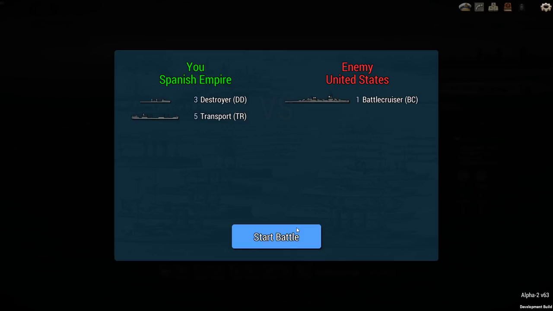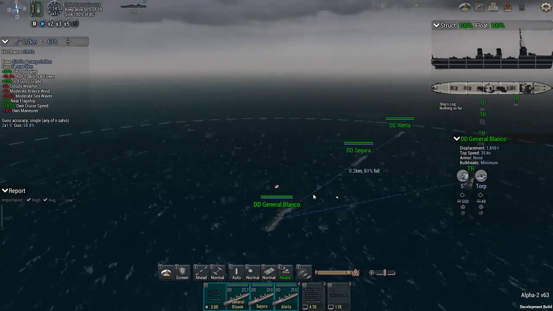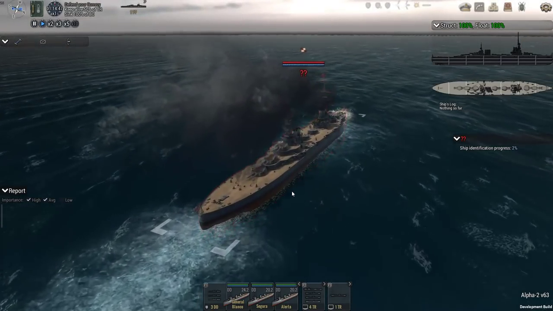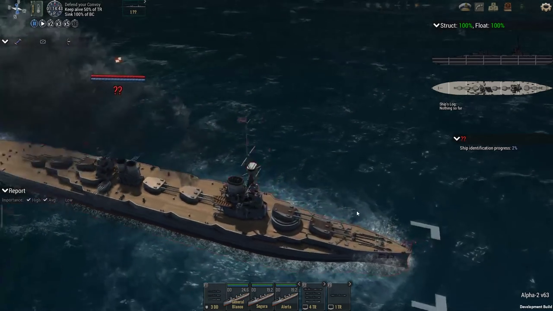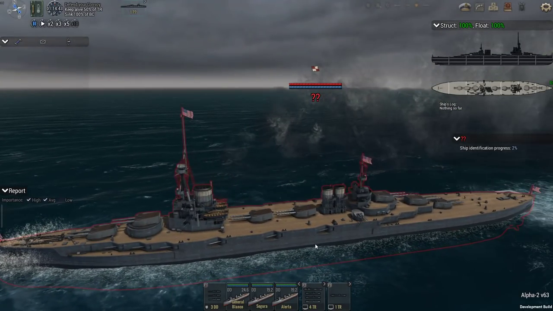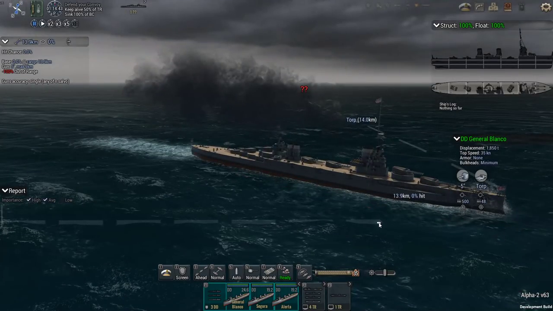One battle cruiser from the United States. That's a long ship. Really long ship. Okay, where are my transports? Here. And he's all the way over there. That is a lot of punch. Holy shit. 1, 2, 3, 4, 5, 6, 7 turrets? That is one long boy. What the hell is that? 13.9. Okay, let's see if we can catch this guy.